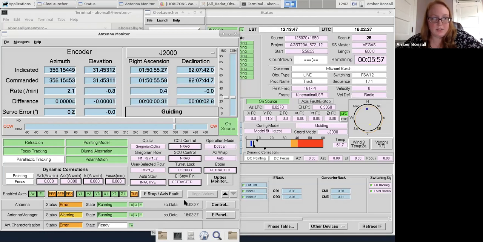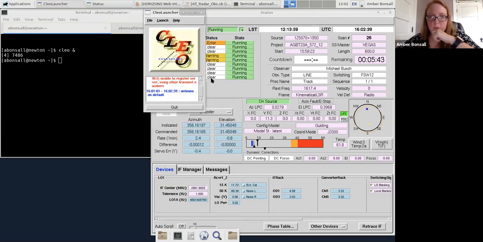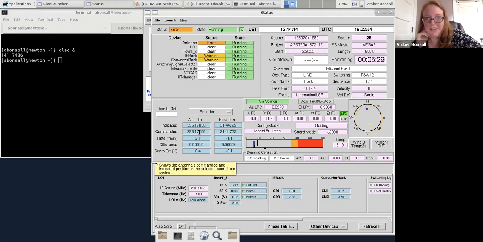As you can see, there's a lot of stuff here that's more relevant to the operators, but here's the mirroring of that other app in the status window. But you can also tell where you are by this. Obviously we're not anywhere near 450 or minus 90, so you can kind of tell from here. And I'll show you how to tell with the Skyview app as well. There's a way to tell in there.